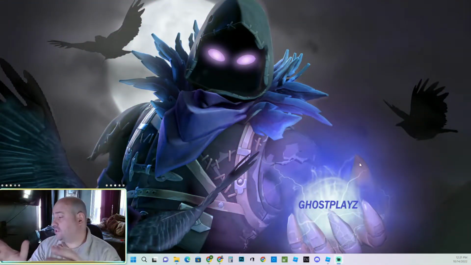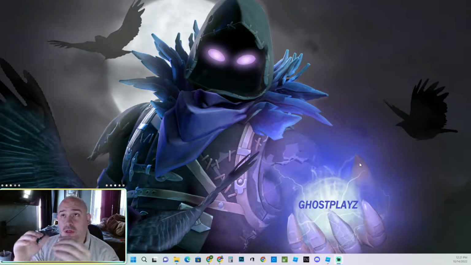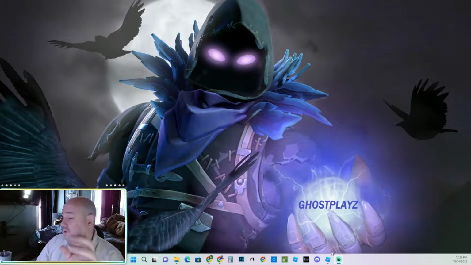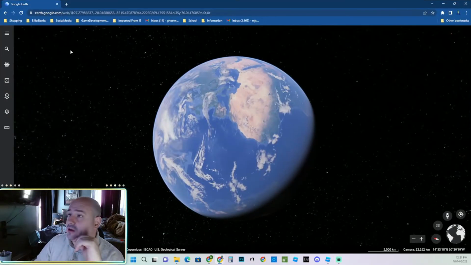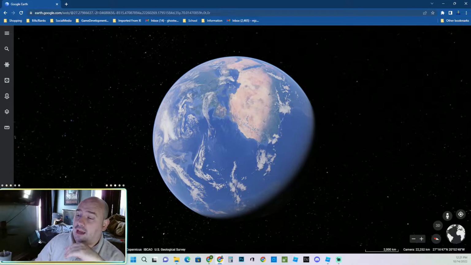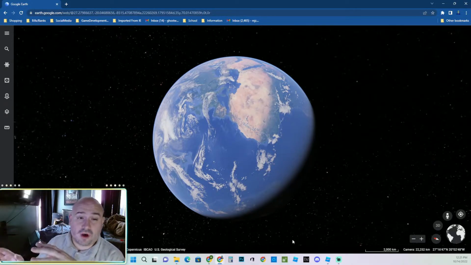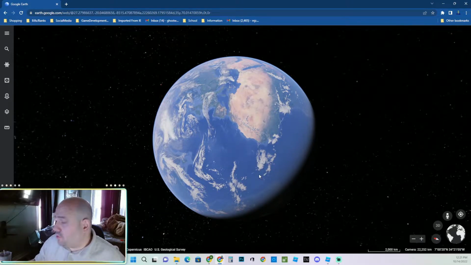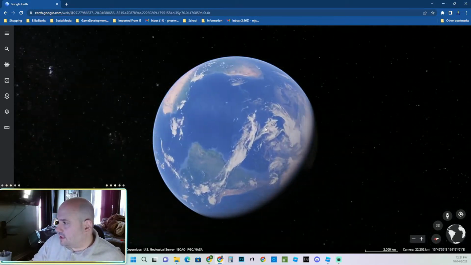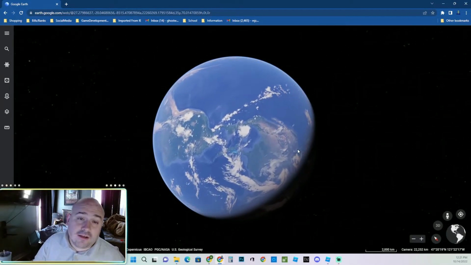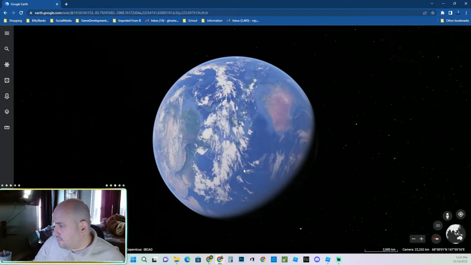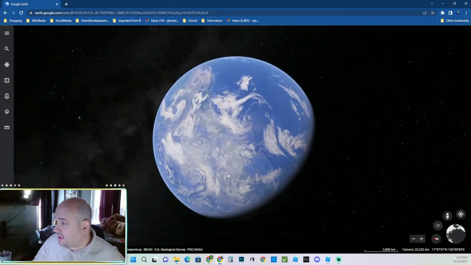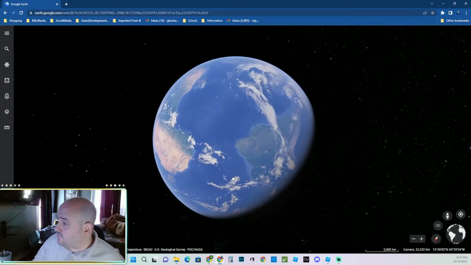Alright guys, so there are several steps before you get to making the terrain. The first thing you really want to do is head over to your browser, and go to googleearth.com. That's the first place you want to go. You want to be able to find exactly where you want your terrain to look like. When you go to Google Earth, you're going to have the opportunity to select any continent, any piece of terrain. And I will have this link down below with several other links for you guys.